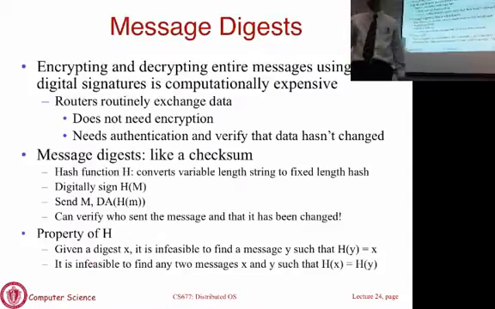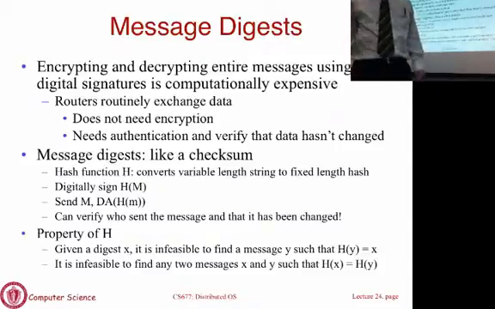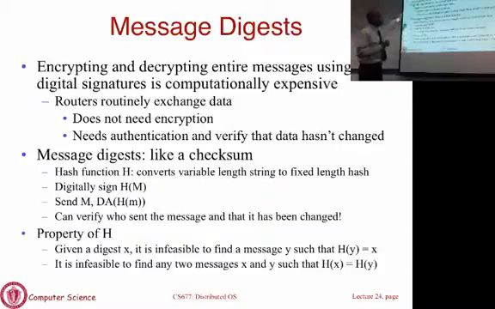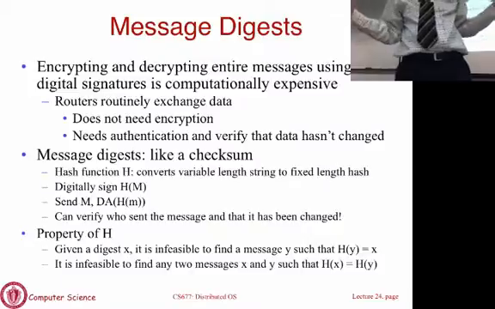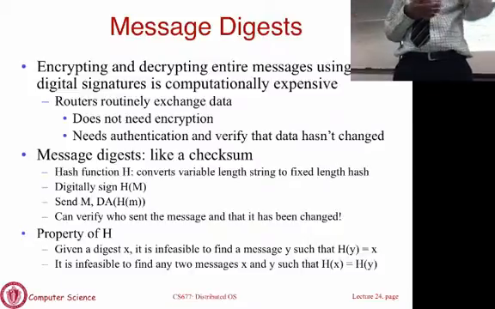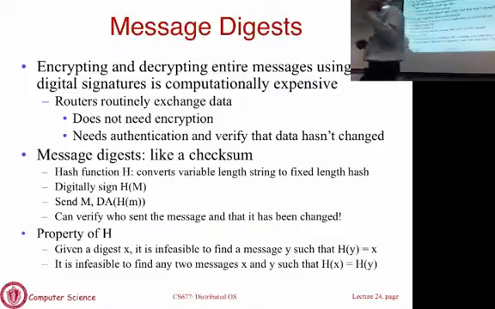So we will talk about this thing called a message digest, and then we'll come back to how you can use this message digest to generate digital signatures. Encrypting and decrypting entire messages is expensive. So rather than signing the entire document, we will compute a smaller hash of that document. We'll take that document, apply a hash function, and get a smaller hash. And we'll actually sign the hash, not the original document itself.